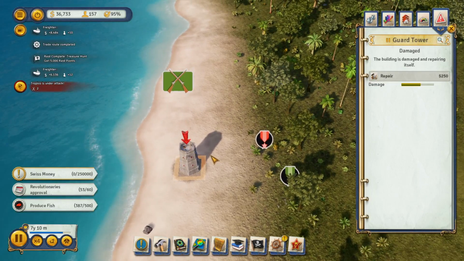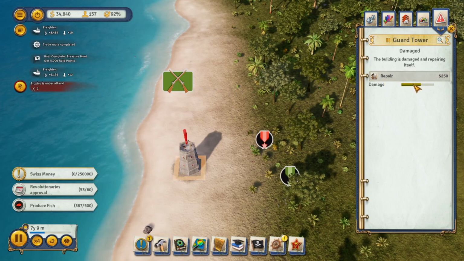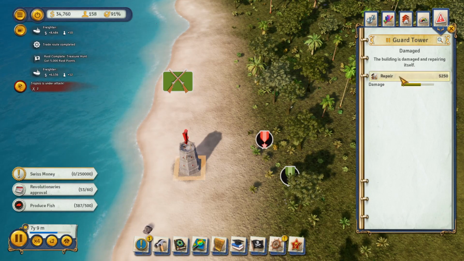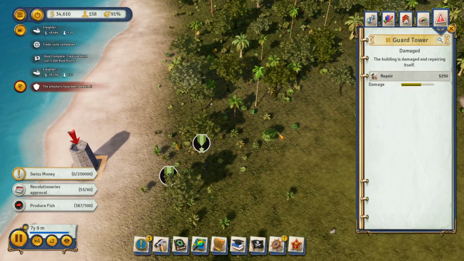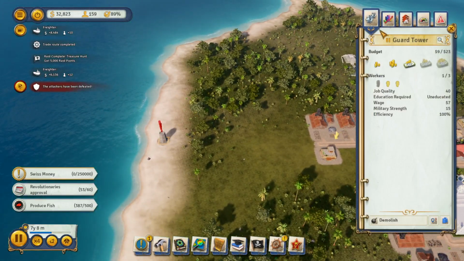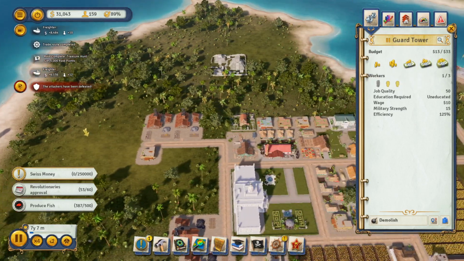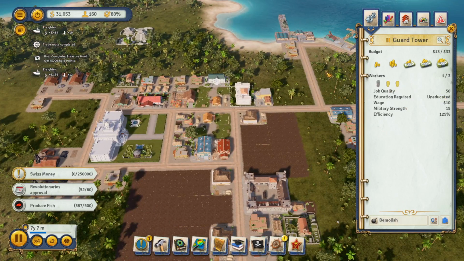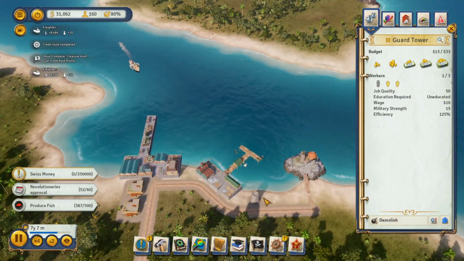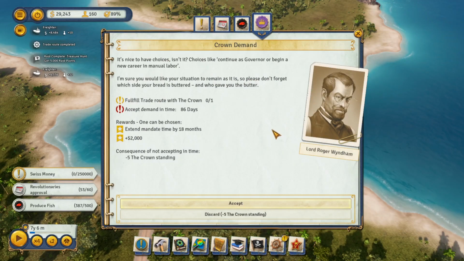Okay, so we got the upper hand now. It should repair itself. If it gets too far down, like even with fires, you might have to repair it or rebuild it. So there, we got rid of the attackers. And now the guard tower is in place. I just wanted it over here because there's like 3 key buildings here, and I didn't want those to get impacted.